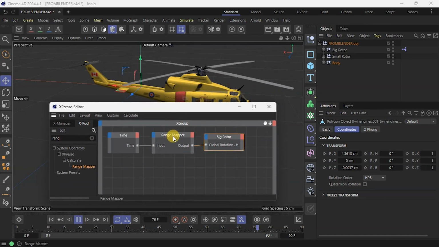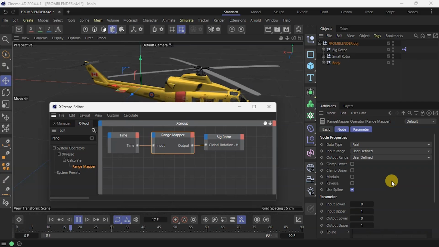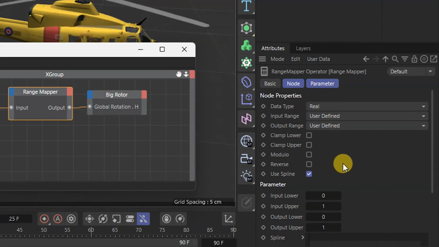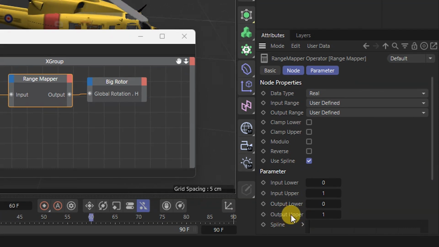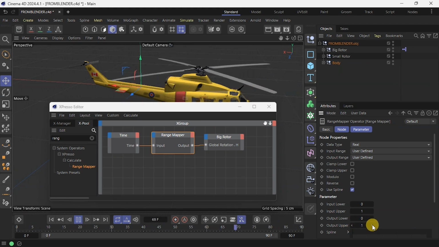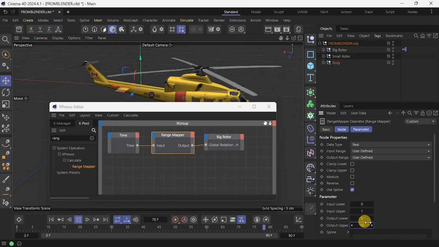We click on the range mapper, and we have these options here, the node and parameter. So I'm going to play with this output. If I change this to 10, let me make it 15.